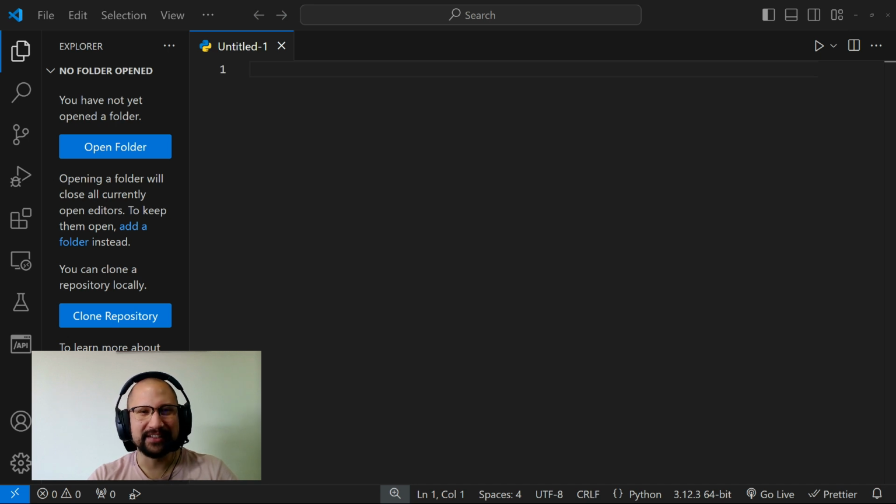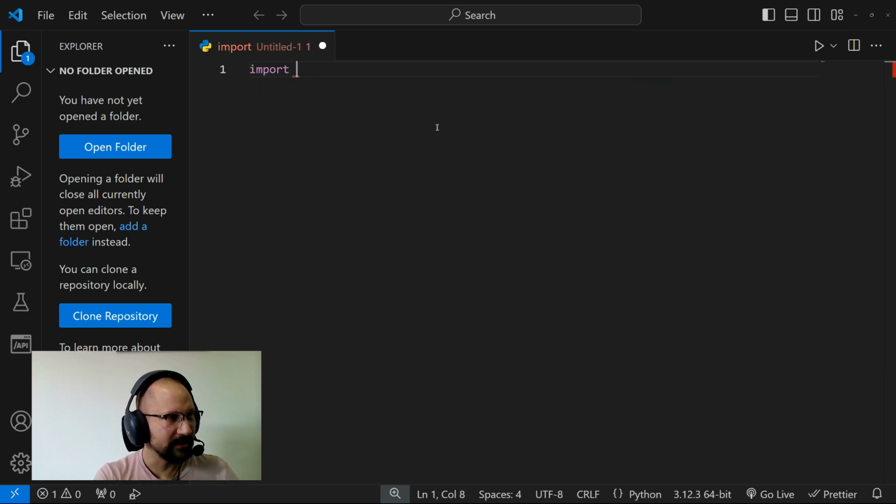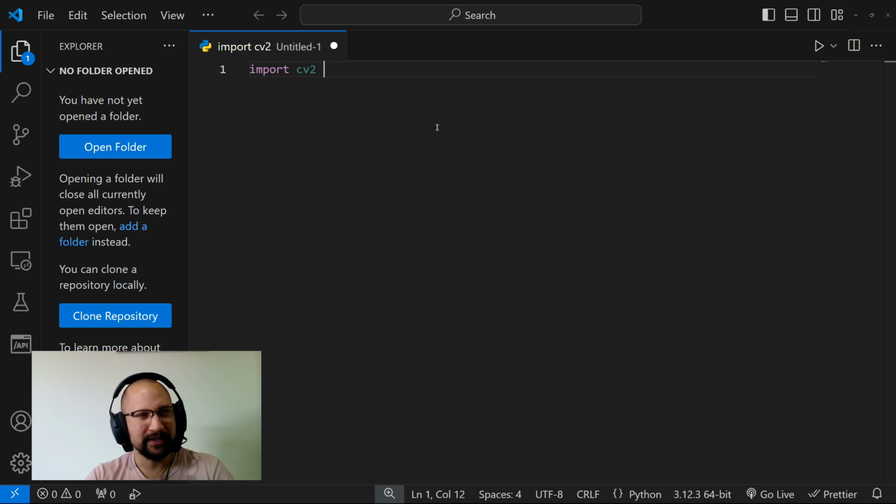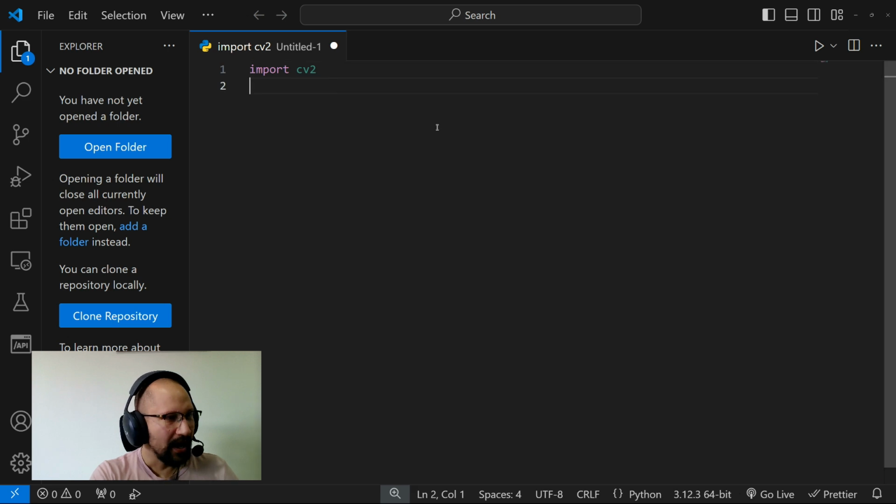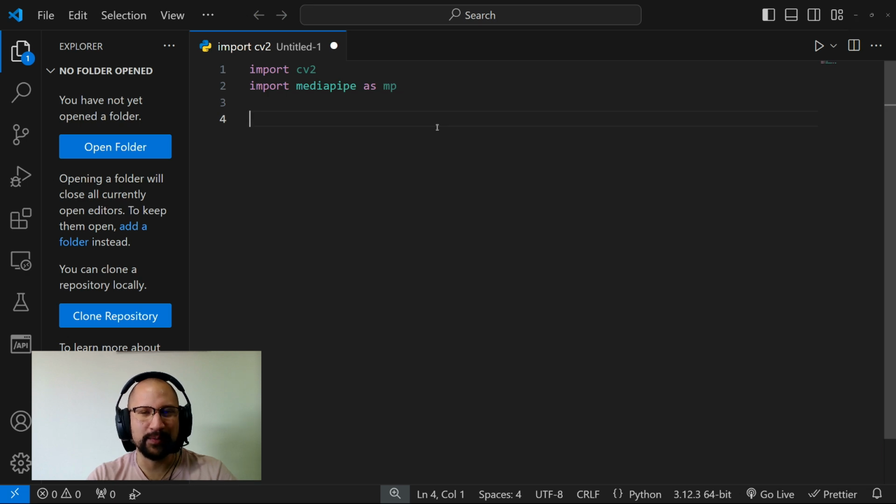Okay, well, let's do some code. For this example, we need to use our Visual Studio Code and we'll create a new Python file. And for this example, we need to use some functionalities. The first one is CV2, basically the libraries and functionalities that allow us to handle all the video processing. And the other one is Mediapipe, which helps us do all the hand detection. So, well, let's speed it up and see what happened with that.